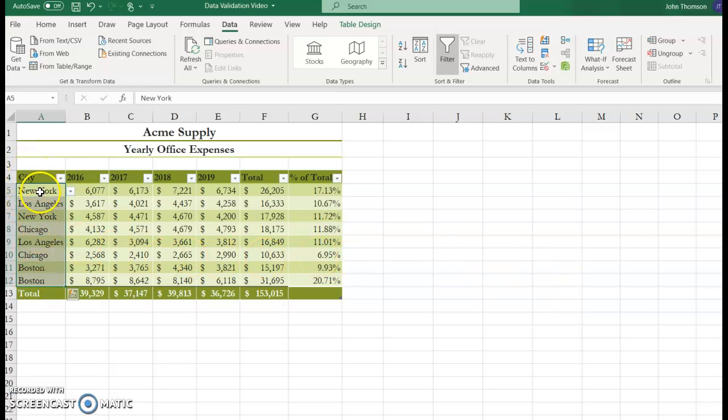If I look at my list of cities now, there's a drop-down arrow here. When I click on it, it gives me the list of the 4 choices. If I click in Los Angeles, it has the same. So if I wanted to change the first one from New York to Chicago, I just select from the drop-down list. I'm going to change it back to New York.